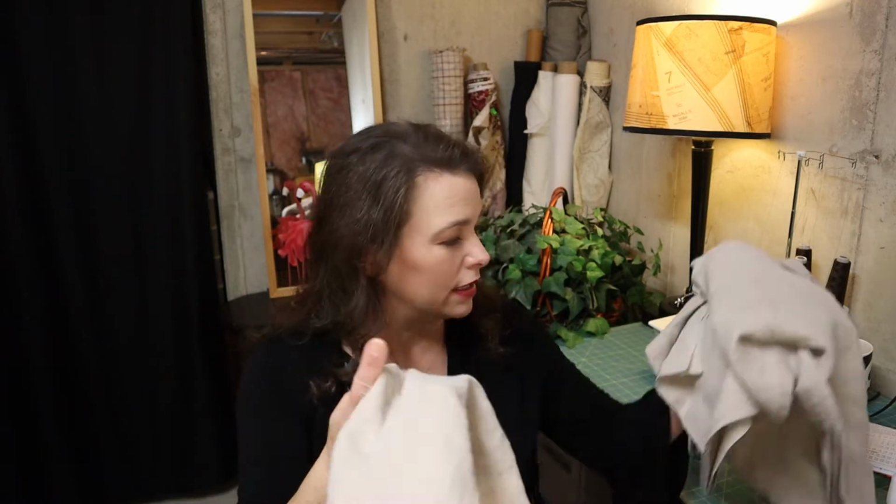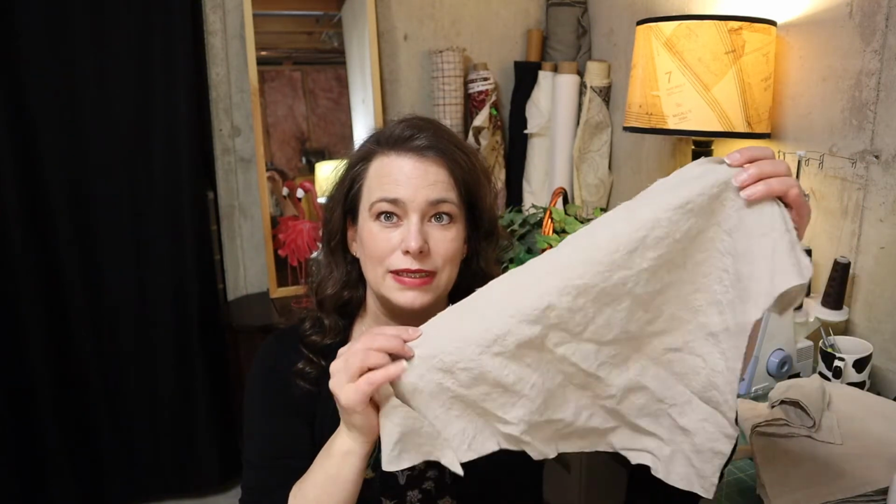Today I want to talk about making the chemise. In the interest of being practical, being cheap, being pragmatic, being thrifty, eco-conscious, I'm not sure what the right label is, I'm using an old linen tablecloth that I had. It had a stain in a corner and I couldn't get the stain out, so it's no longer useful for a tablecloth. So I put it into my sewing stash, and that is what I'm going to use to make the chemise. Now I've already started this project, so this is leftover fabric, and you can see it's just a really nice natural linen. It's been washed and dried several times, so I don't have to worry about shrinkage.